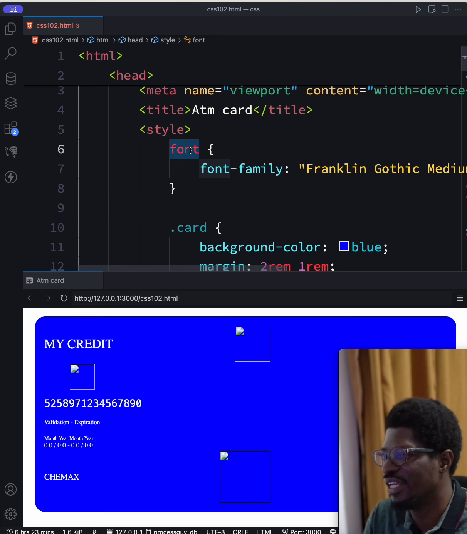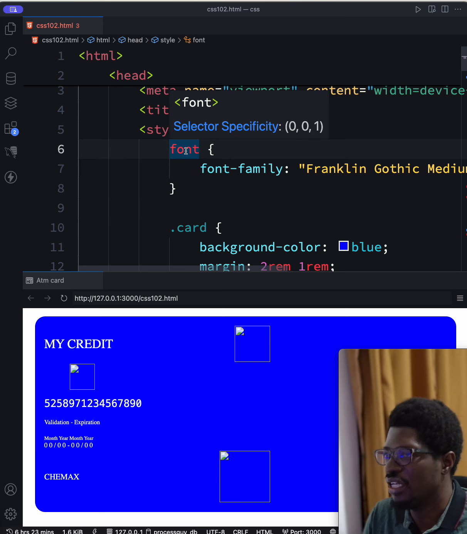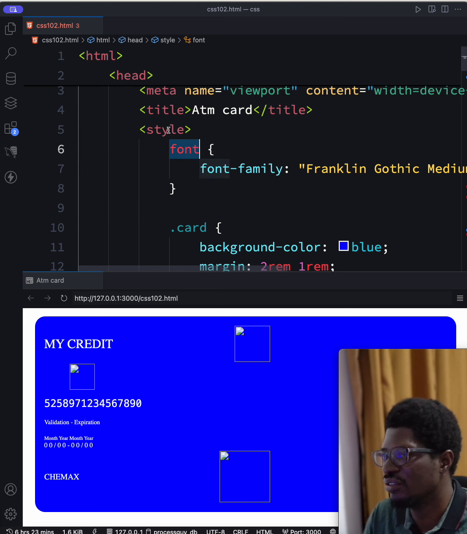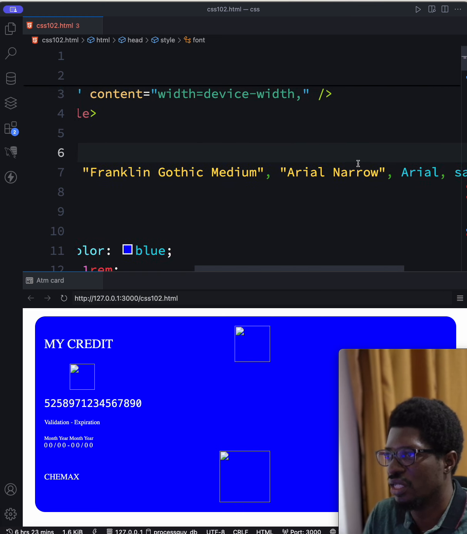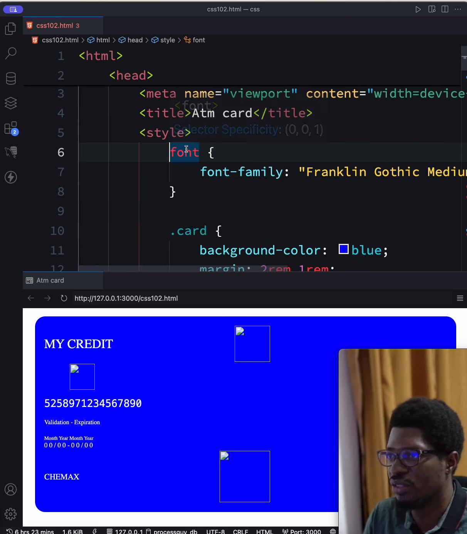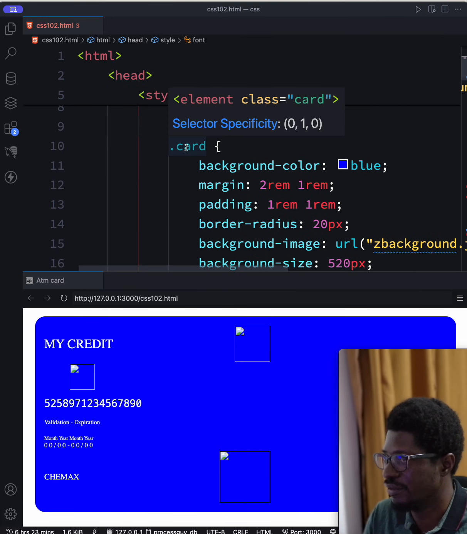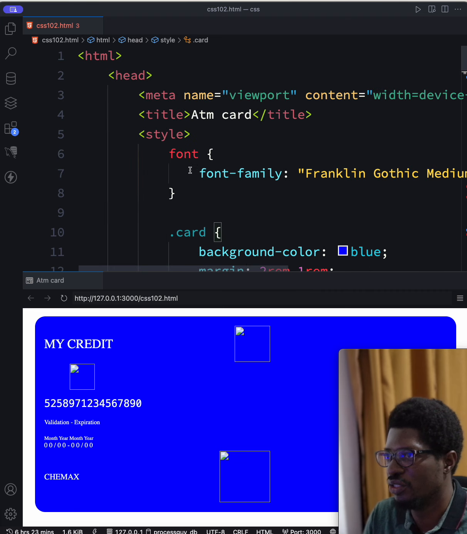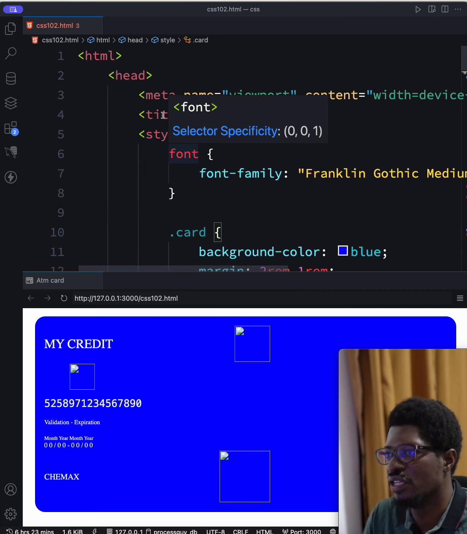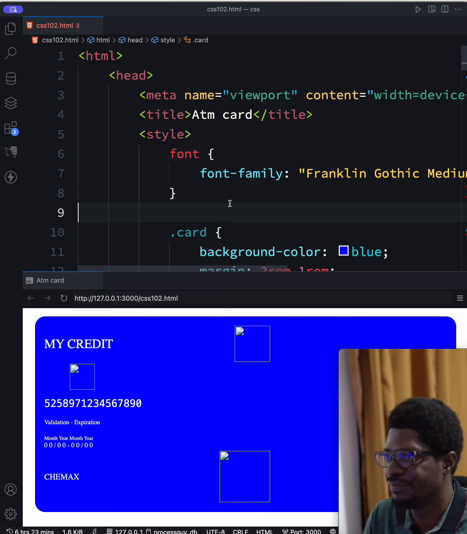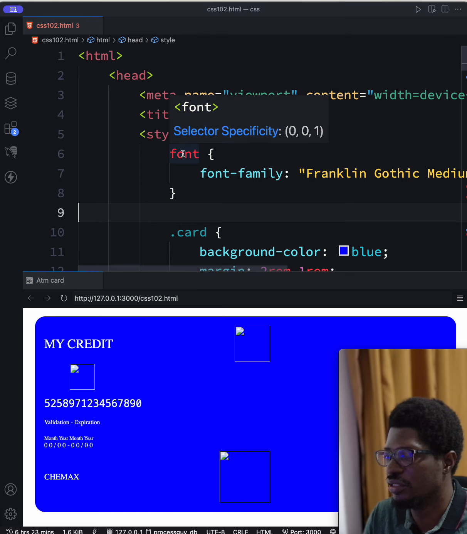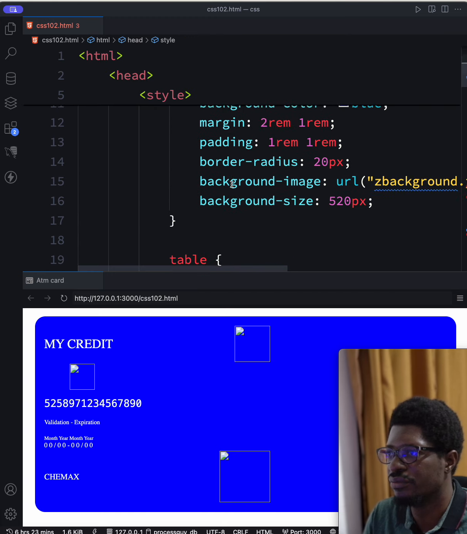So what is this? This is a selector by name, and there's no element called font. So this one, you don't get an error on your own. I don't know what you're trying to achieve here, but once we go down the code, we'll look at it. I guess you are trying to attach a font to a particular class. So let's look at what is next. This is also a class called card, as you can see here. If you take your mouse over here, you can see a difference. This one says it is an element, and as I mentioned, there's nothing called element as a font.